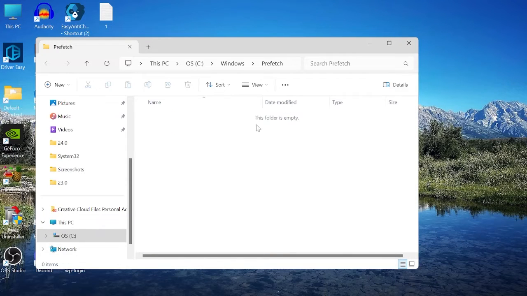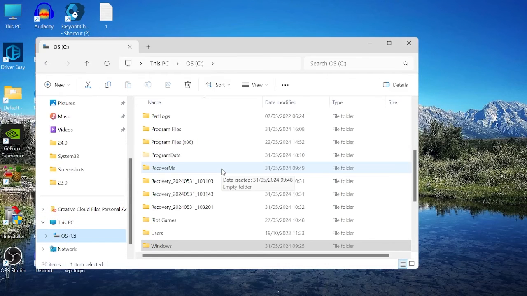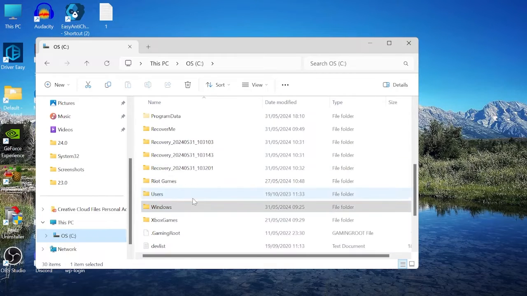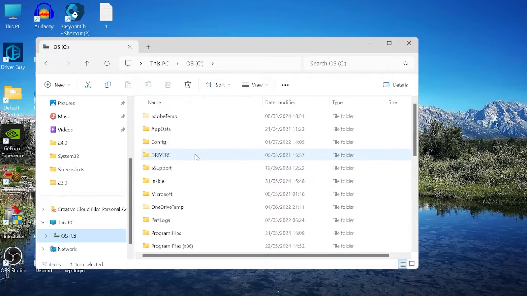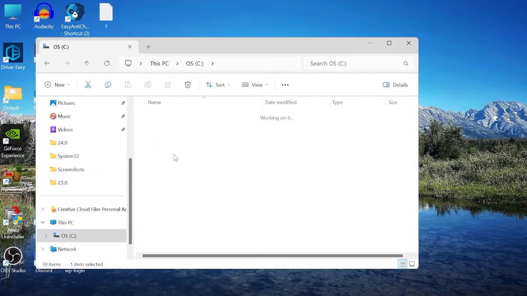Once we finish clearing out these temporary folders, we then need to come into our C drive, and the next thing we're going to do is clear out our old Windows Update folder, as these are files our computer no longer needs, so it's just taking up unnecessary space on our computer. So once you're in the C drive, come down to the Windows folder and double tap that.